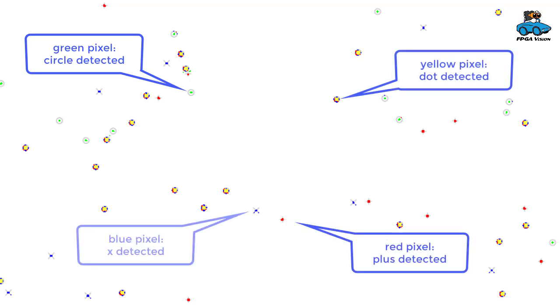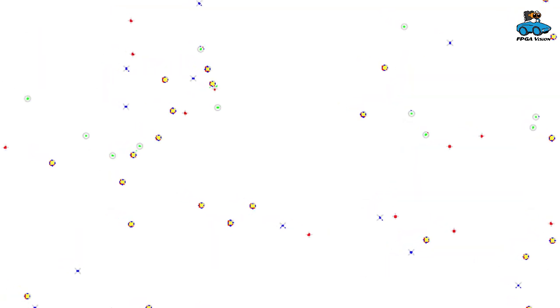And from the simulation we get an output file where we see the result of the processing. This is the image in 720p format. And we zoom in a little bit. And we can see that the results show that the symbols have been detected. So we see the different symbols and we see the colors. And I will discuss this output in the video about FPGA implementation and result.